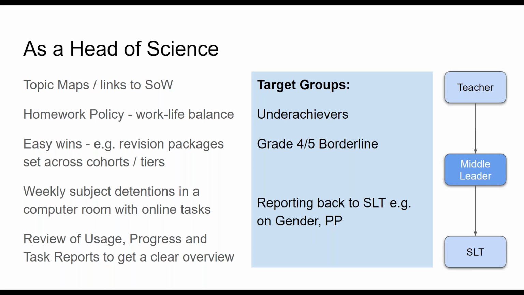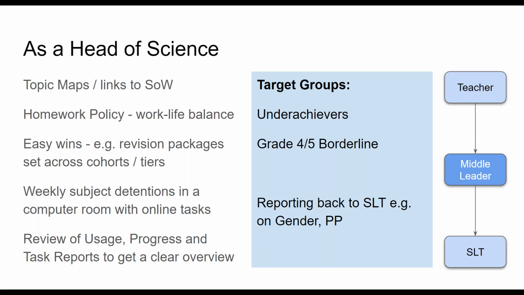And part of the great thing about it is we could always review how well they were doing. You can get on there and you can see how many hours' worth of work they've done and how well they've done on it. And you can filter it all sorts of different ways. You can get a view across a cohort, you can get a view in a class or a subgroup, or by a pupil characteristic.